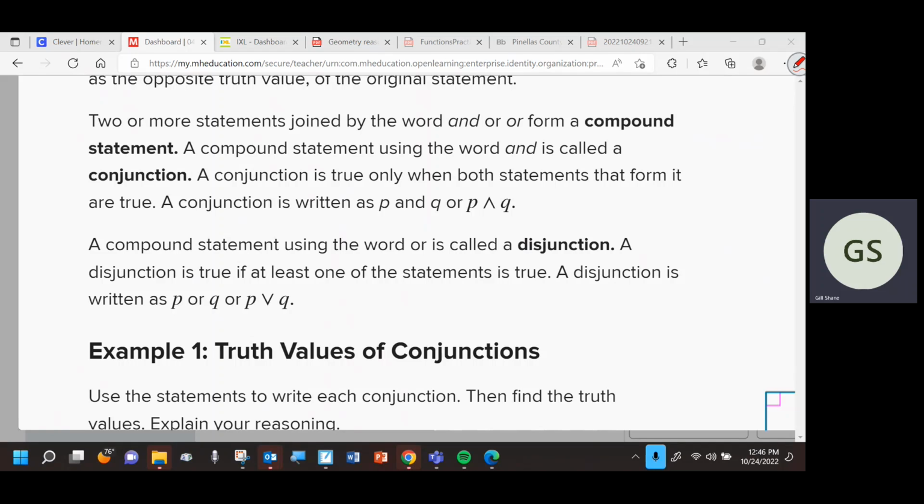This is the part that you need to get straight. Sometimes they'll just say P and Q, and you should know, well, that means they both have to be true. It's an and statement. Sometimes, though, they're going to give you this symbol, and you have to know that means P and Q. Same way down here. Sometimes they're just going to tell you either P or Q is fine. P or Q is what we're determining whether or not that's true. But sometimes they're just going to give you this symbol, and you have to know that's an or statement.